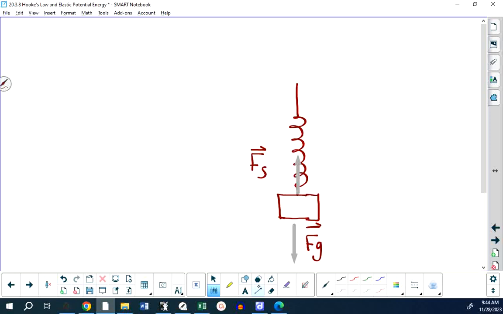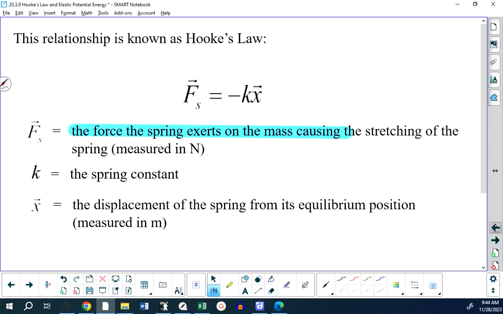And no matter what happens when you have a mass on a spring or a force being applied to a spring, the force that the spring exerts on the mass will always be opposite to the displacement. So if I have a spring laying horizontally and I stretch the spring to the right, the spring wants to pull the mass back to the left. And that's all this negative is there for, is to tell you that if you want to look at vectors, the force that the spring exerts on the mass is always in the negative direction compared to the displacement of the mass on the spring.